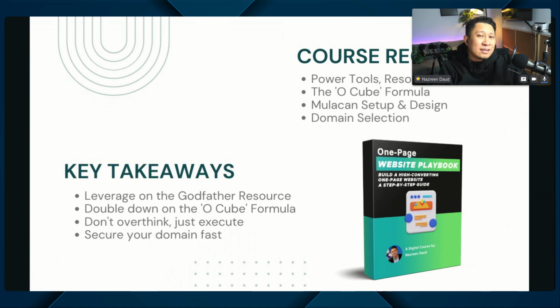Find out what exactly your avatar is, and then create an offer and finish up the one page website to promote it to your channels. And again, like I said, don't overthink, just execute and secure your domain fast, because sometimes your competitor is probably doing the same thing. If they grab their domain first, then you are on the losing end.